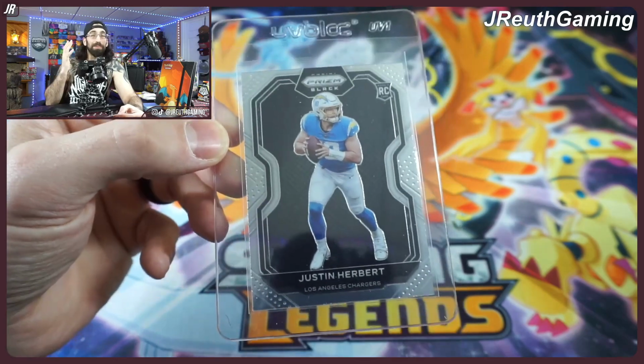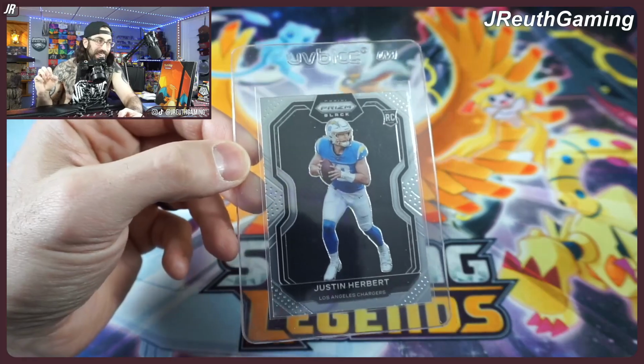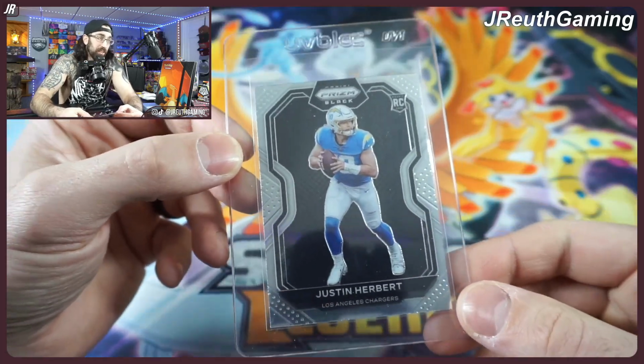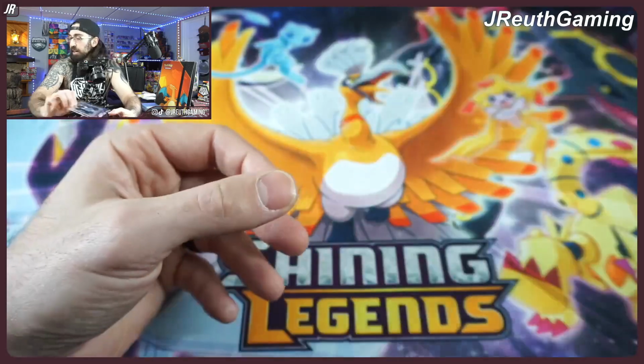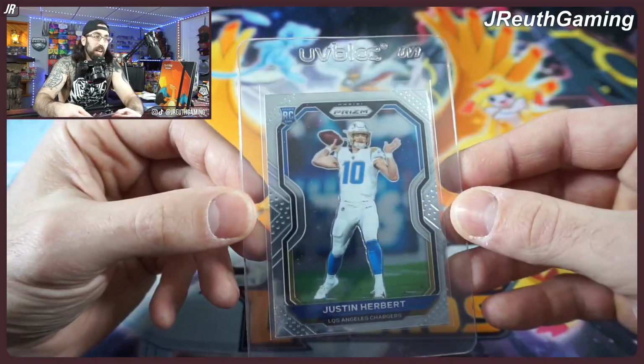I am so used to Beckett grading systems and how strict they are, so I'm really excited to see these 20 cards come back. A bunch of these might be 10s. So really pumped about that. That's the Prism Black card.